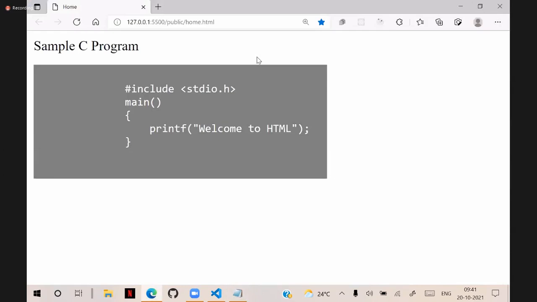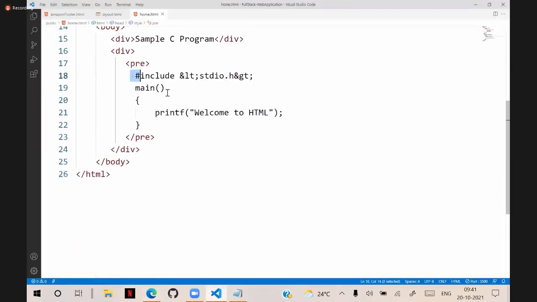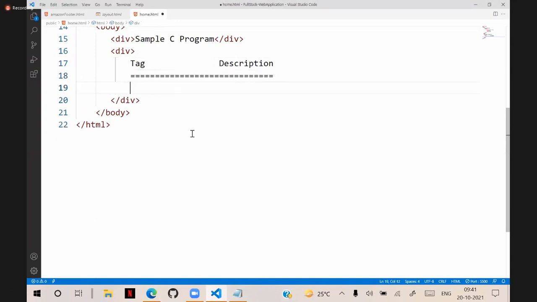For example, here I am writing some content without pre. Suppose tag and space description, something like this. After that, I have written in this way. In that, I defined BR, so here I will put it defines line break.